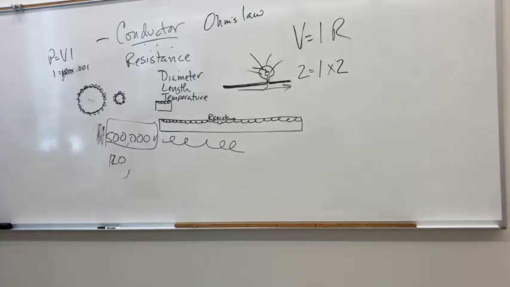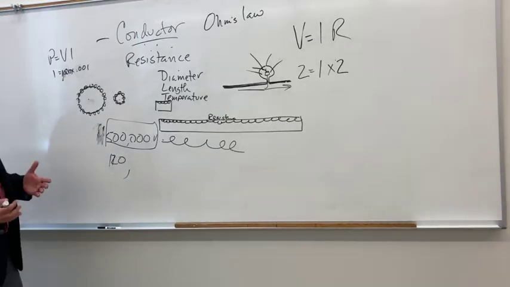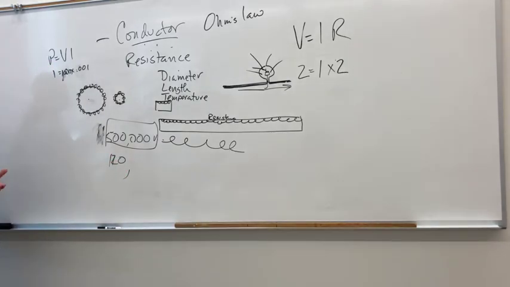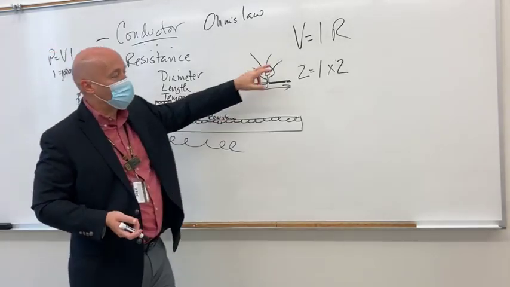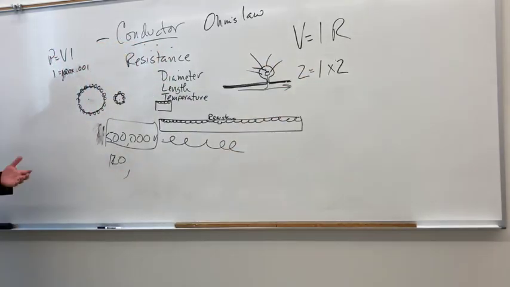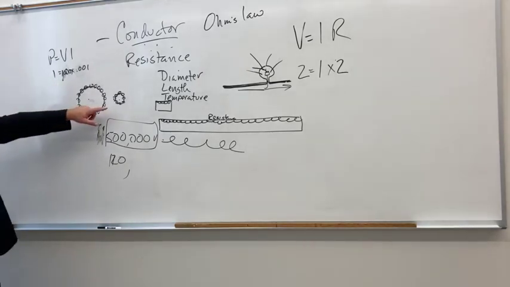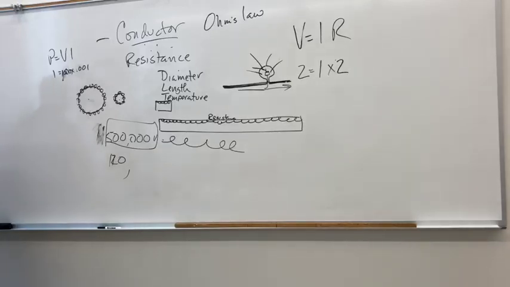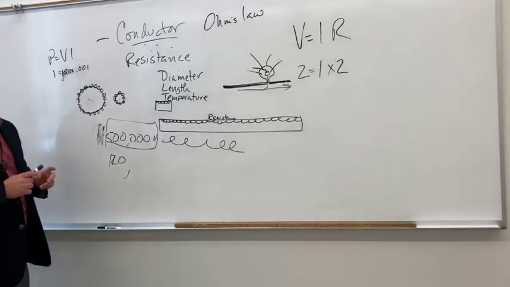All right? So we can manipulate voltage and amperage, and they're inversely proportional. As voltage goes up, amperage goes down. As amperage goes up, voltage goes down. We can use that, according to Ohm's law, in order to manipulate resistance and utilize smaller wires and resistors to accomplish the same thing, higher voltage. Okay?